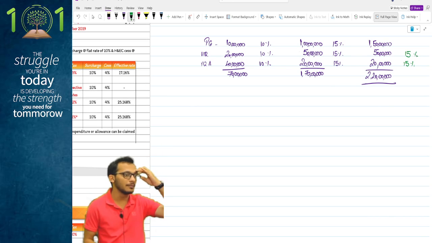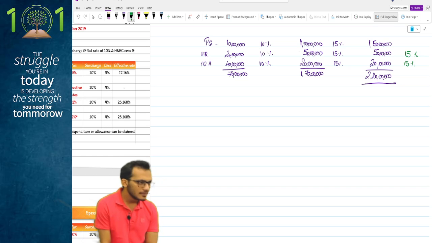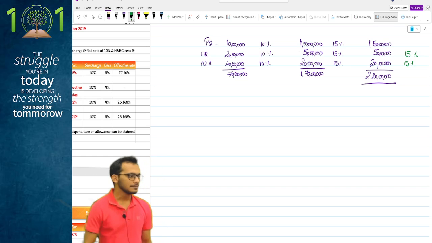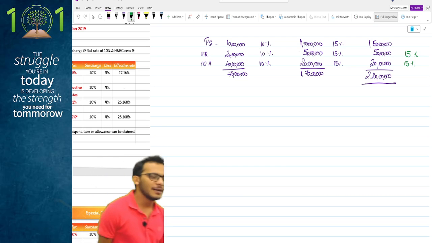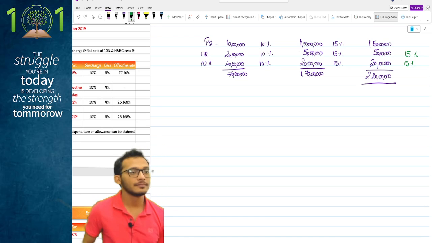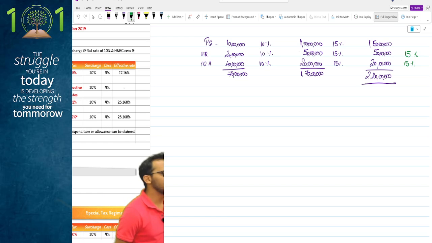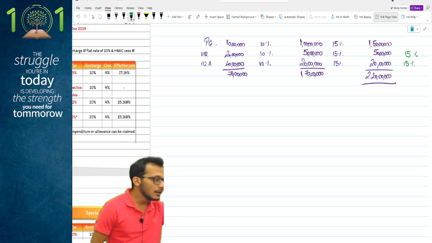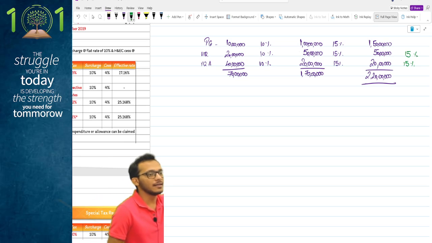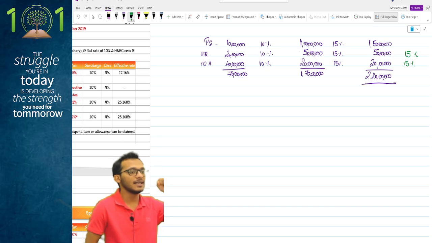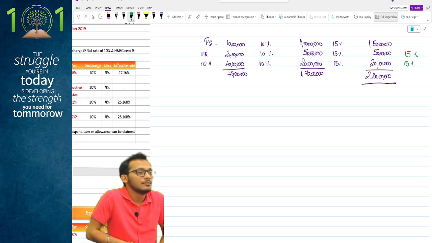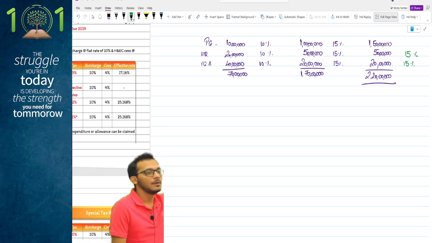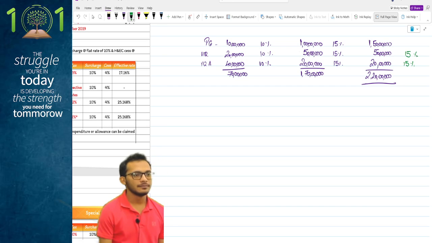Now PGBP surcharge will become, ask yourself a question. If I say 25, what is my PGBP income on a standalone basis? 1 crore 50. On a standalone basis, had I not earned the other 2 incomes, my surcharge would have been 15, which means I am being asked to go to 25 only because of special incomes. Will I be okay?